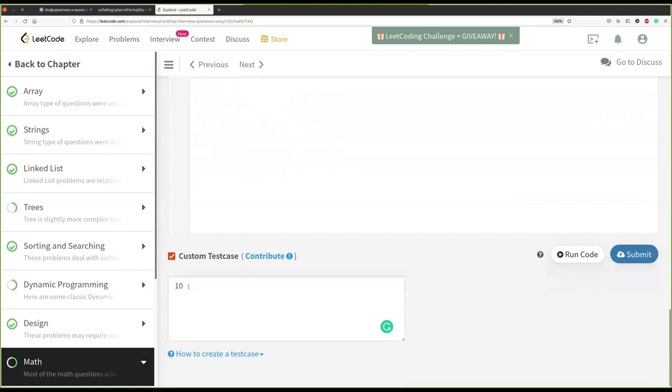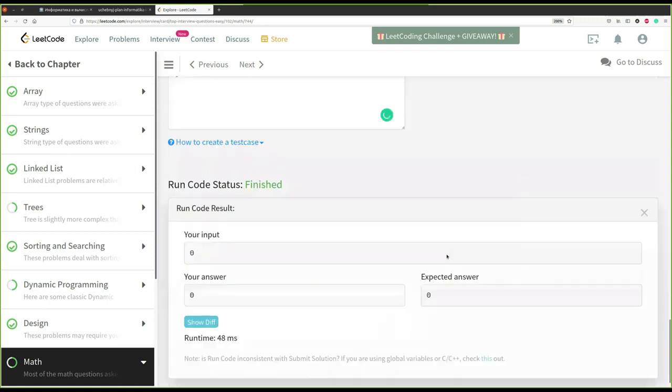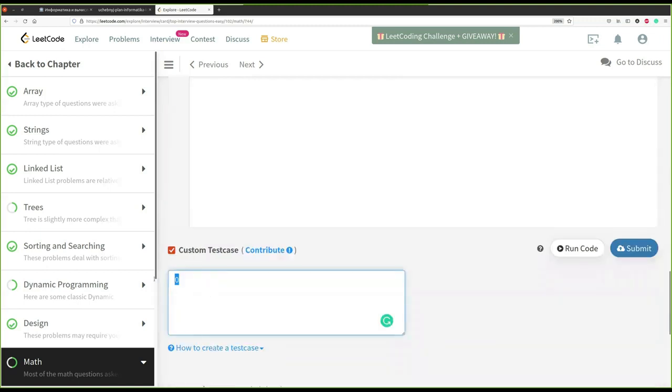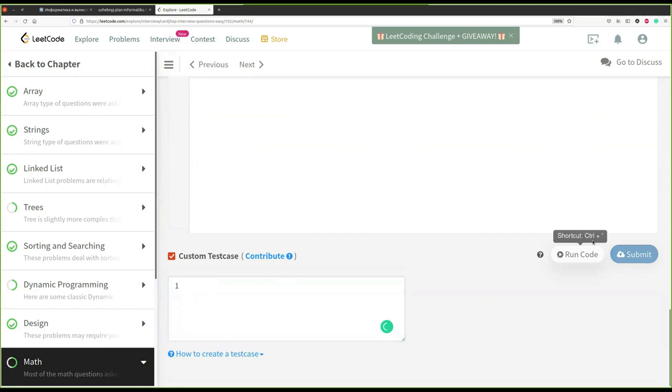For 10, it's going to return nothing, but there are two values where we should return a decent result. So I believe for n equals 0, we return a correct result already. Yeah, expected 0, our answer 0.